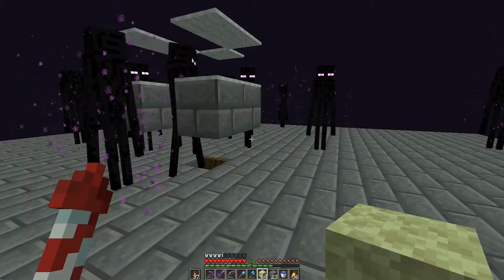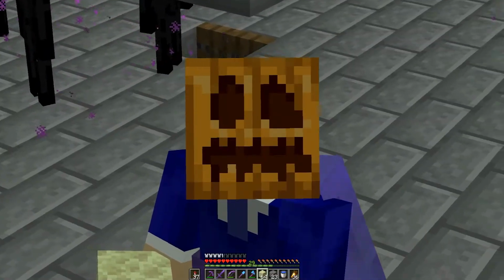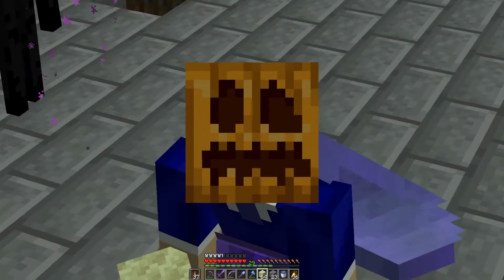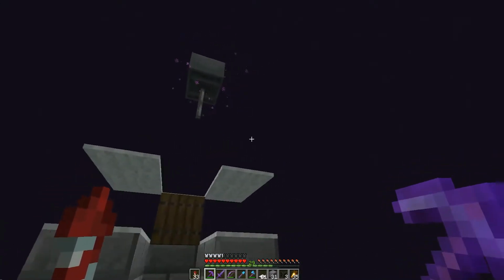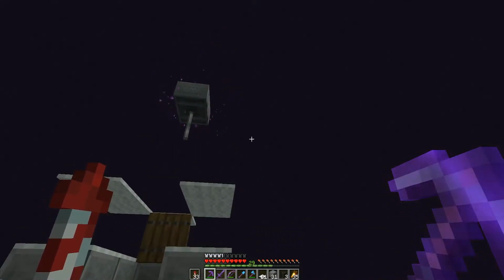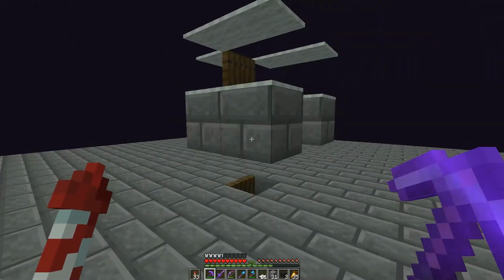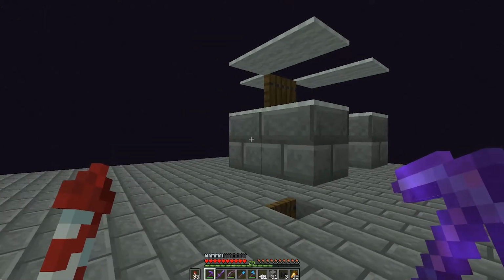But yeah, I'm very nervous. We're almost ready to test this thing out. I've never built one of these things before, so hopefully it works first time. Alright, so the endermite is in place. That was fairly simple to do, nothing too complex there. And yeah, this thing is working. Obviously, nothing is spawning right now because we're here.